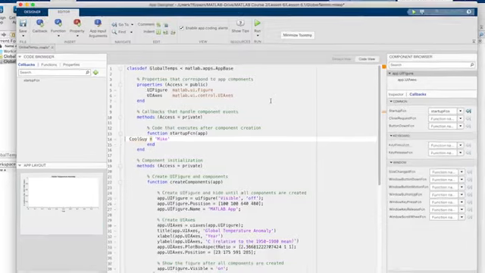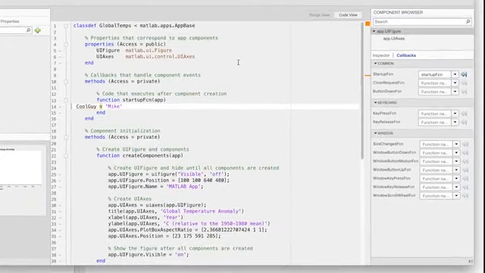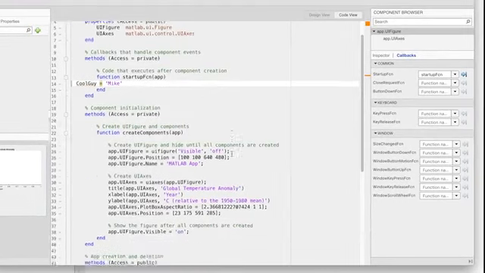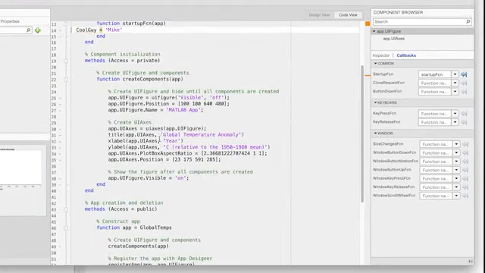So the App Designer keeps the graphical layout and attributes that we modify in the design view in sync with the corresponding MATLAB code. For example, you can see that the designer wrote the title that we chose for our plot into this title command, Global Temperature Anomaly. So we don't have to worry about this detail or hundreds of others that it takes care of. We can focus on the layout of our GUI in the design view and focus on special functionality in the white areas of the code view.